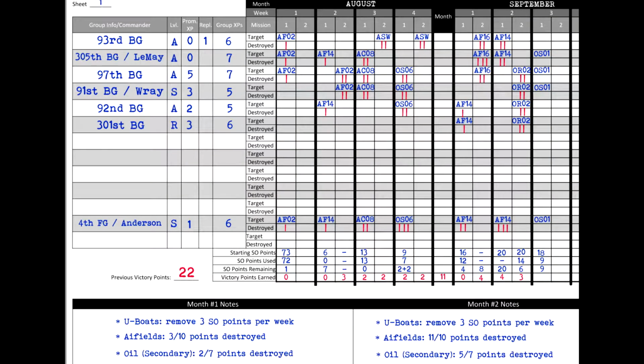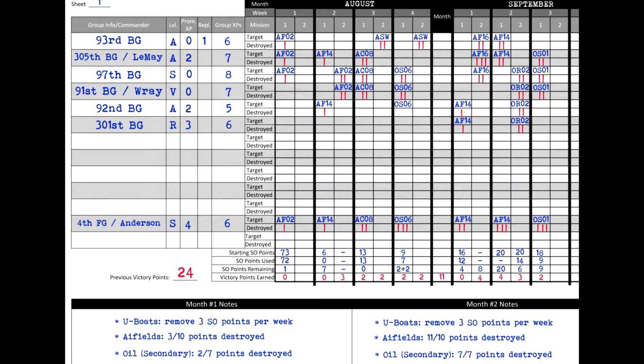All the bomber groups that flew this mission gain 2 experience points, and the 4th Fighter Group gains 3 points. 2 of our bomber groups gain another experience level thanks to the destruction of the target. The 97th is now skilled, and the 91st is veteran. Our 2 victory points gives us a total score of 24.